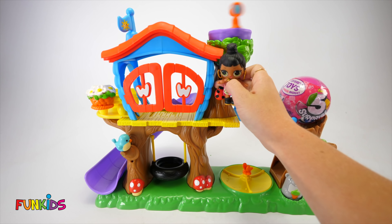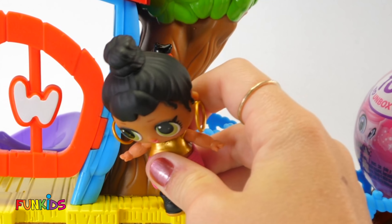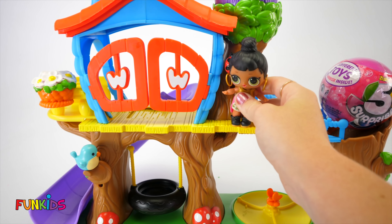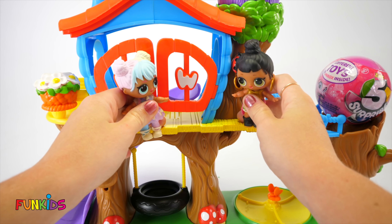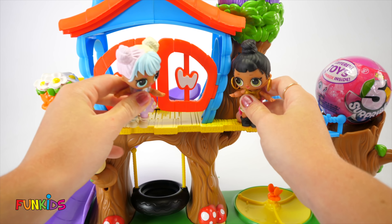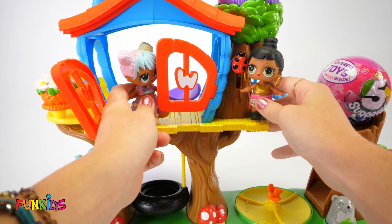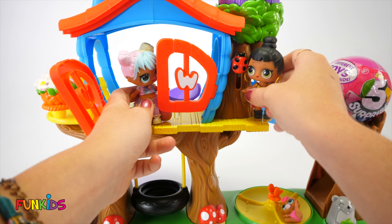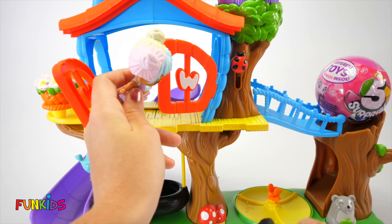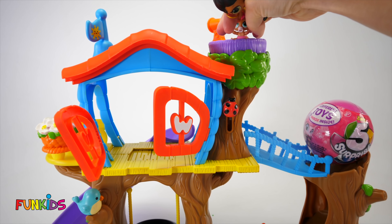There's so many cool things to do here! I wish my friends were here though — I sure am lonely without them! Did you hear that? It sounds like someone's knocking! It's me silly! Oh, hi Bon Bon! Are you here to play with me? Yeah, I'm here to play! I think it'll be a lot of fun! Well my tree house is new and we have a lot to do! But wait a second — where's Low Neon Cutie? There she is! She's playing down here! Okay, Low Neon Cutie, let's put you right up here to stay safe for a little while. We'll spin you around — Low Neon Cutie's just snuggling up right in there!